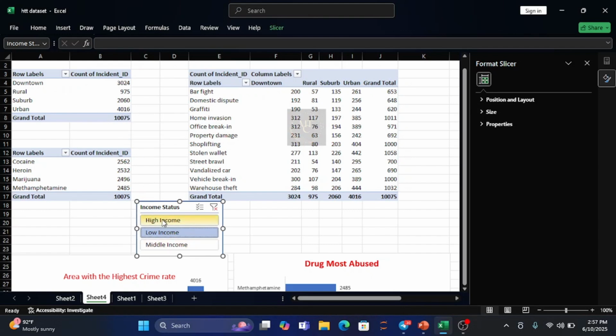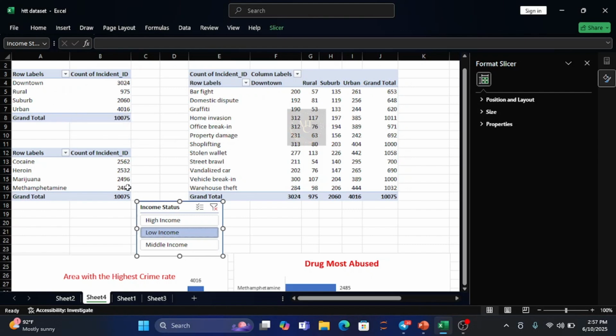High income earners in the urban region are just 2,097. Then low income earners in the urban regions are more. This is why the crime is on the increase. All right, the crime is on the increase because we have more low-income earners in our urban region.